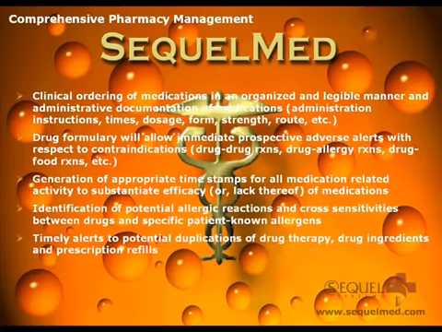The pharmacy management as well as medication management allows you to facilitate ordering of medications in an organized and legible manner, using administrative documentation of medications based on drug formularies. For example, the instructions, times, dosage, and form and strength are available in the system, so with one click. And again, all of this expressed in our EHR shortly, as I will go through the demo.